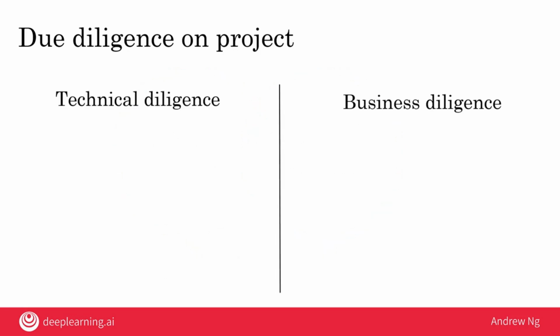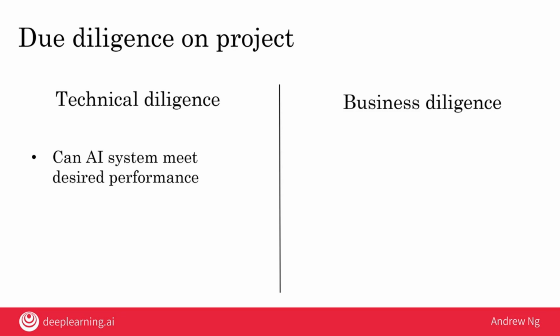Technical diligence is the process of making sure that the AI system you hope to build really is doable, really is feasible. So you might talk to AI experts about whether or not the AI system can actually meet the desired level of performance. For example, if you are hoping to build a speech system that is 95% accurate, consulting with AI experts or perhaps reading some of the trade literature can give you a sense of whether this is doable or not. Or if you want a system to inspect coffee mugs in a factory, and you need your system to be 99% accurate. Again, is this actually doable with today's technology?